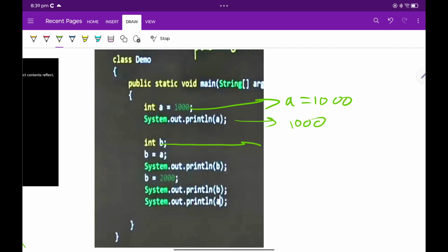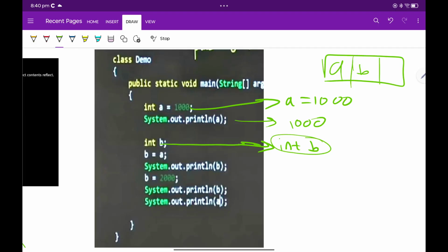Then we are creating another integer b. If we see the memory, a will be a separate entity and b will be a separate entity. It is not the same thing.